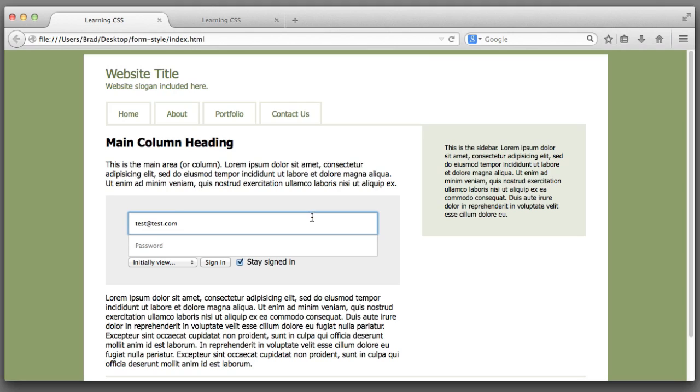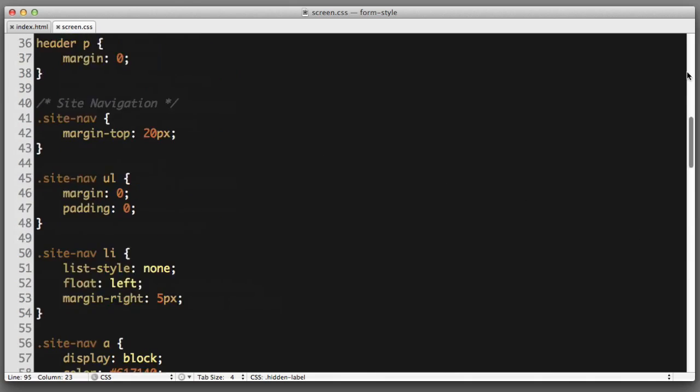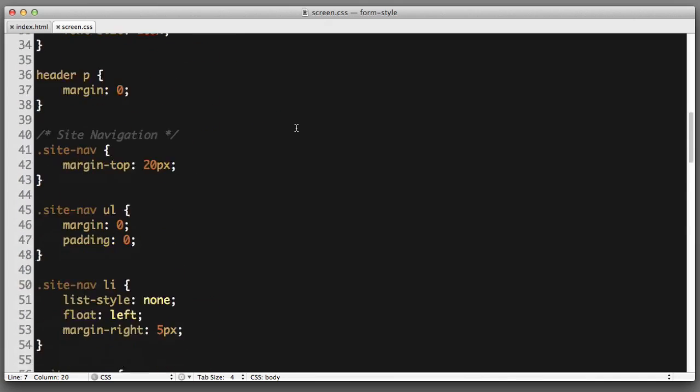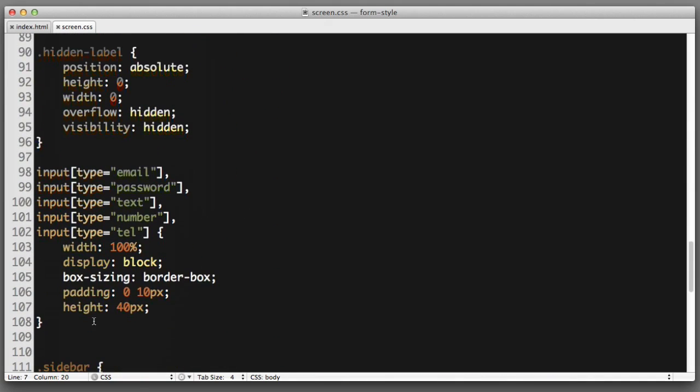If we look closely, we can see that these fields are using a different font family than the rest of our page. And this raises an important point. The font that we set on our HTML or body element that we expect to trickle down to the entire page does not get trickled down to form elements. So we need to specifically set that. So in this rule where we are selecting the inputs, we need to re-specify the font that we want to use. So font family, I'm using Tahoma with a fallback to the System Sans Serif. And let's also set the size to be normal, so font size 100%.